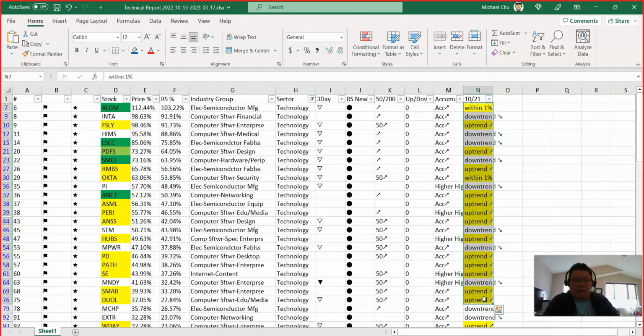Especially if the Fed comes out and says, yeah, we will be cautious about raising rates. They might not say they're going to stop. They might say along the line that they're going to be cautious about it. So that will be a big lift for the tech stocks, I think. Even if they didn't say they're going to stop, I still think it's going to be a little bit bullish, as long as there's no other crisis going on. Yeah. So that's the tech, guys.